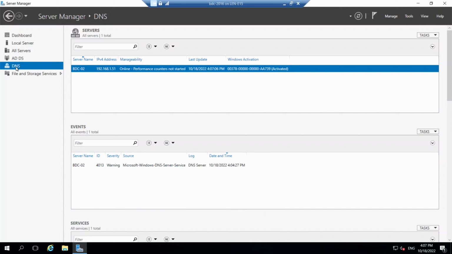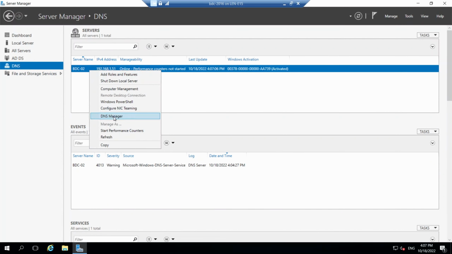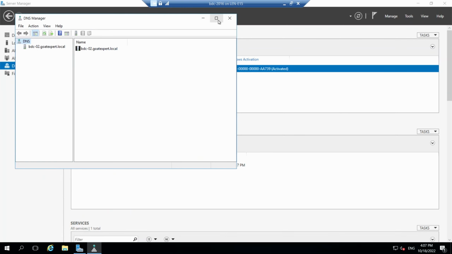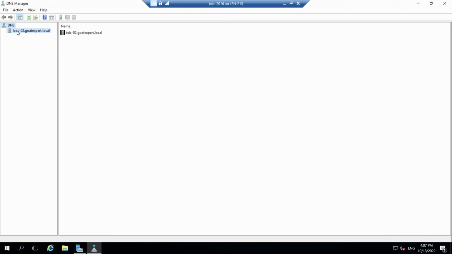So let's make some changes to our DNS. So let's go to DNS Manager. So this is our backup domain controller.